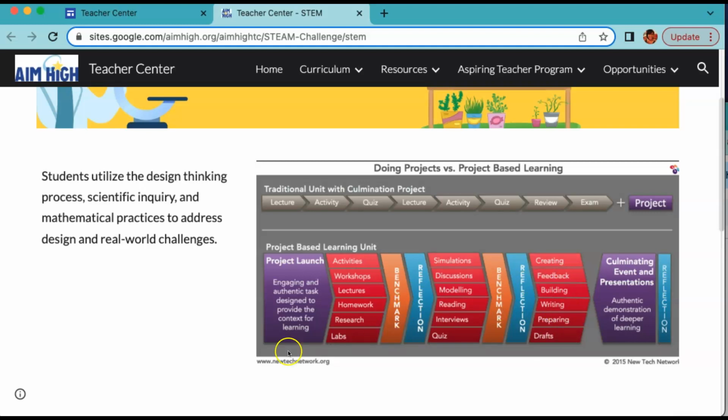And also after each benchmark is some sort of reflection, and this ends in a culminating event. Again, all of our projects have an end product, and there'll be the presentation during celebration day, as well as another reflection. And so you will see this in all of our curriculum.